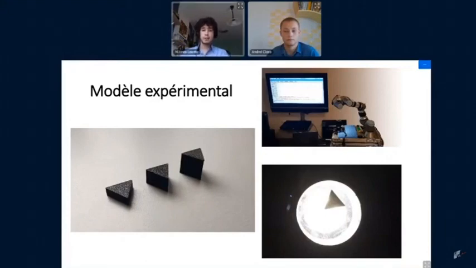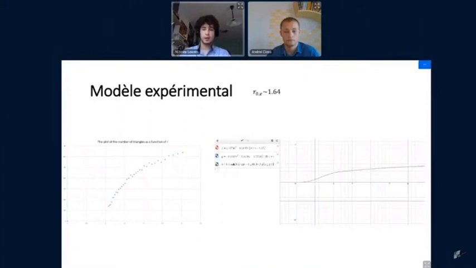And after finishing all the 35,000 rolls, we were left with the data presented in the table on the left, where the x-axis represents the ratio of the dice, which varies between 1 and 3.5, and the y-axis represents the number of triangles that were rolled, which varies between 100 and 650.